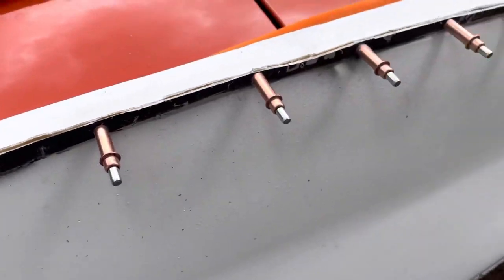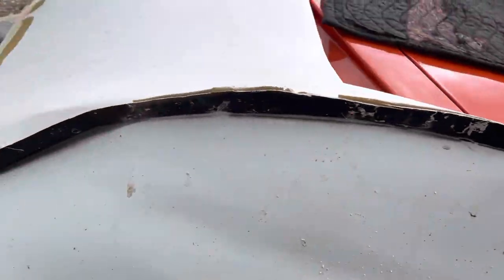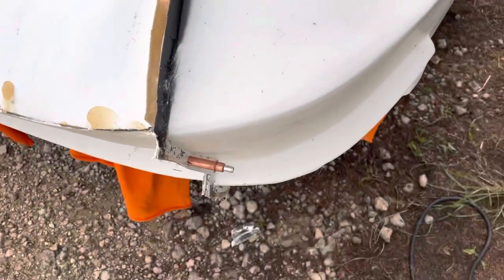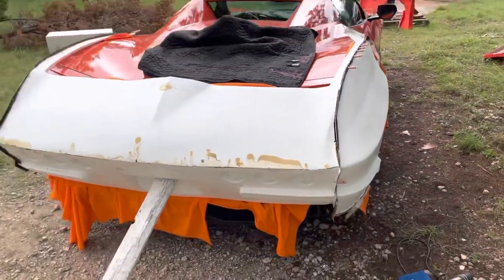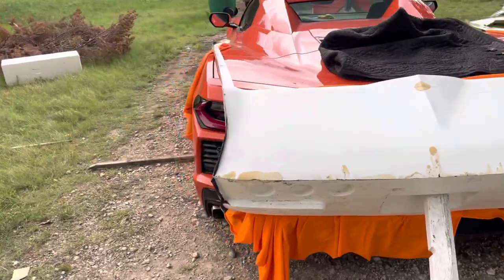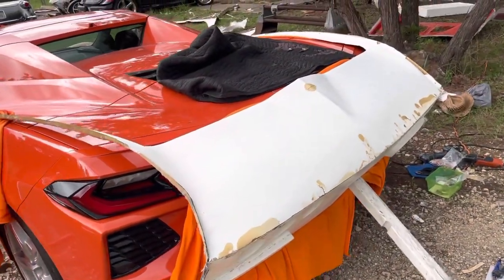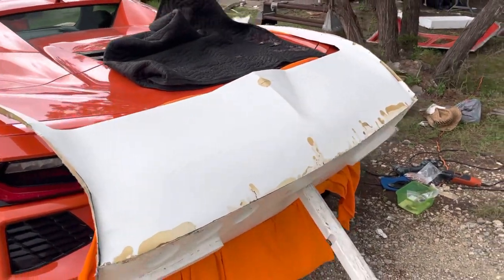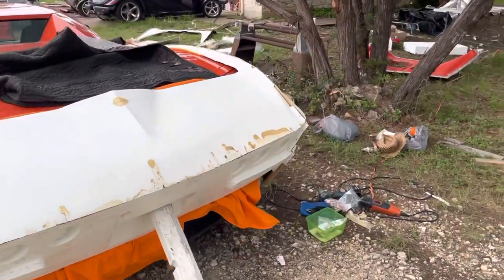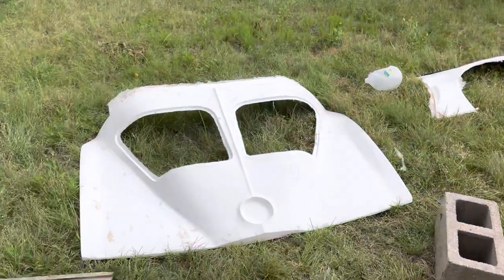What I did was I went all across here, drilled eighth-inch holes all the way around, including in the back here. What it did is it allowed me to mount that fender. I also did it on the other side, but I started cleaning up and actually took that off before I realized I hadn't done a video. So here's the back — it's mocked up. I ended up getting rid of a lot of the lip around here and cut it down. And then I mocked up the top right here — the split window.